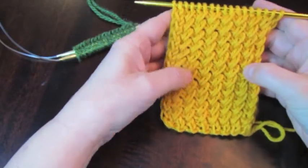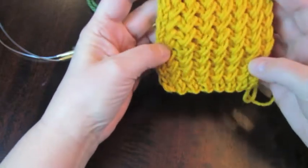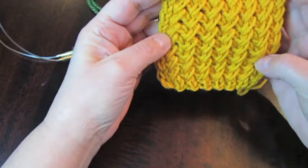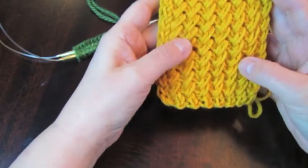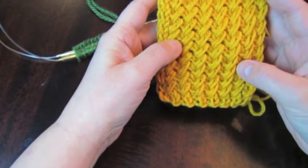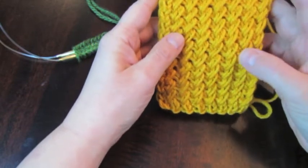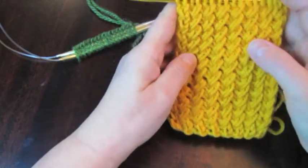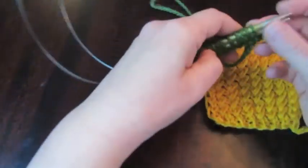Hello, today I would like to share with you this beautiful chunky stitch and pattern. I'm sure it will look beautiful on a hat or some chunky sweater as well. I found it on the YouTube channel of Natalia Pechenyuk — I will leave the link to her video. It's in Russian, so I decided to record it in English.